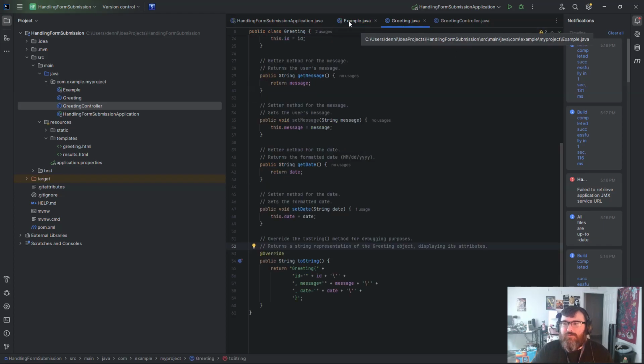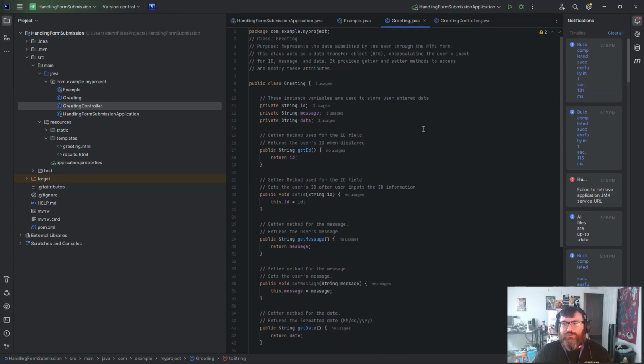As you can see here, moving along, this is now our actual greeting class. The purpose of this class is to represent the data that the user inputs to the program via setters and getters. The setters will set the information once the user has input it. The getters return that information back to the user. Whether the page is completely done and you filled it out and you've hit submit, or you've hit the clear button and it's cleared all that information. But if you hit submit, it should theoretically pull you to the next page and give you that information.